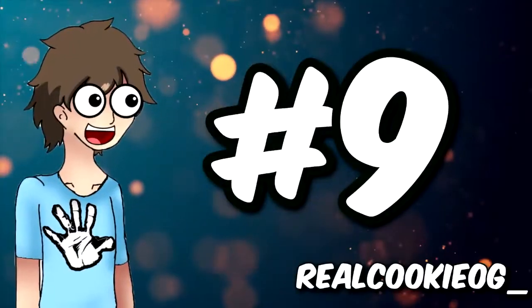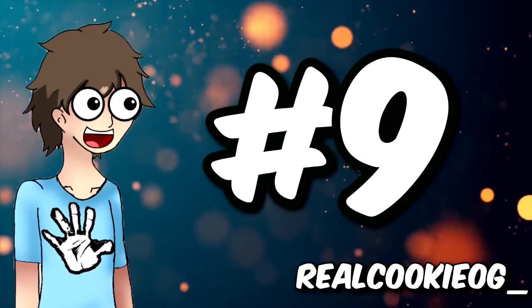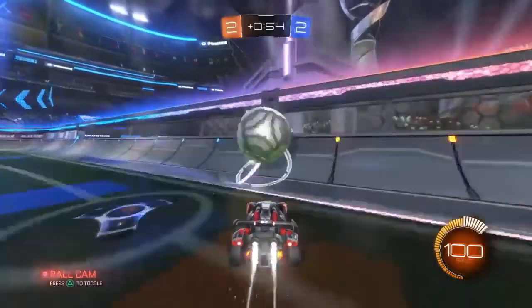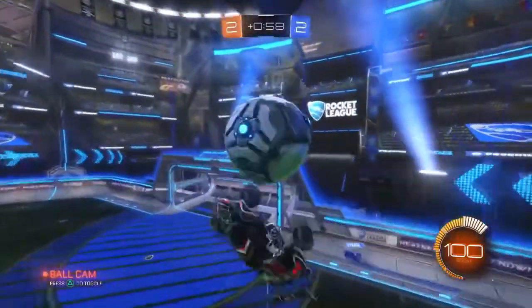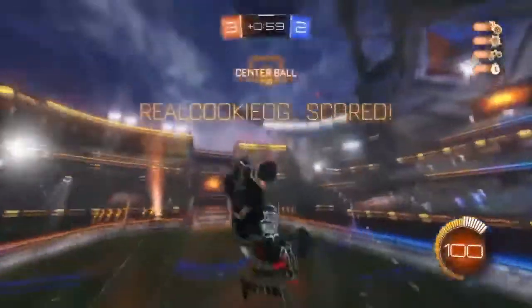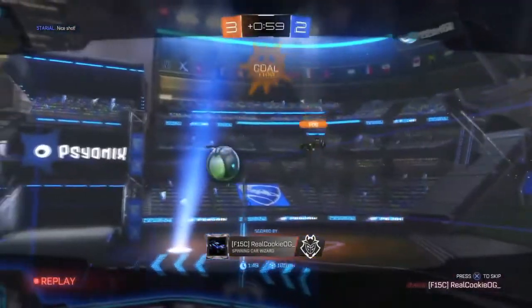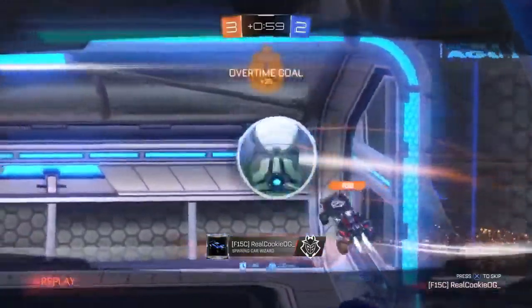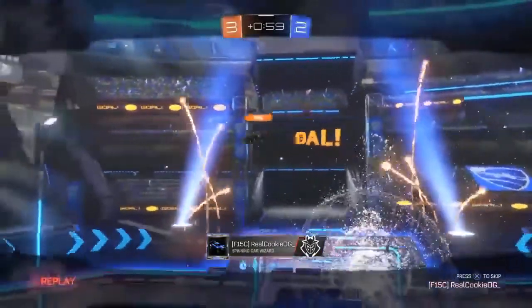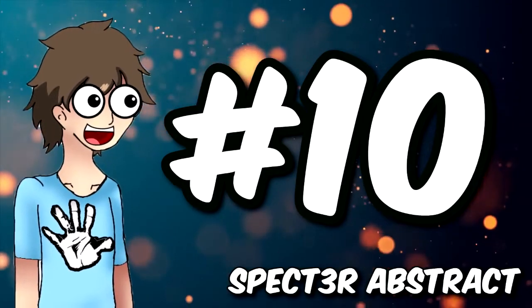Number 9. In this clip, you will see a Walt air dribble ceiling touch reverse musty flick past the defender for a goal. Number 10. In this clip, you will see the most anticipated trick shot ever made in Rocket League.